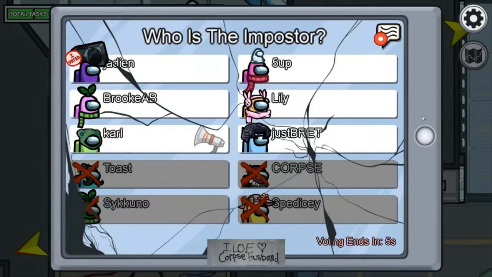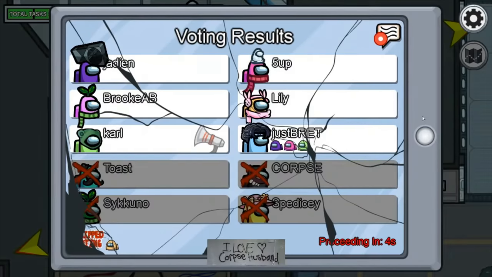Yeah, I'm saying Bretman over Lily, because I was already sus of Lily. I'm Bretman, I meant. I'm gonna vote for Carl. I was already sus of.